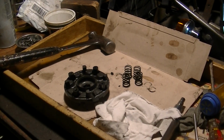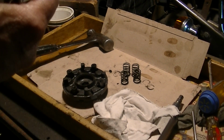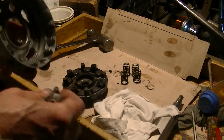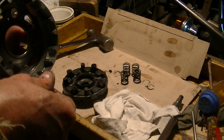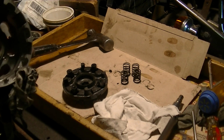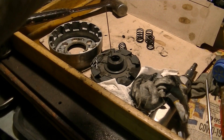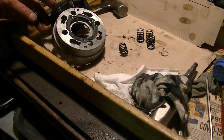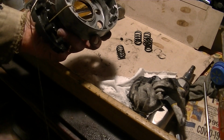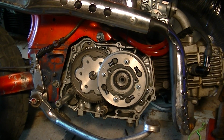So I should explain what I think was happening, why I couldn't torque that thing up: the clutch should have been engaged at that point, meaning it should be as one with the engine, so that I could torque that nut, and the clutch was slipping, telling me something was wrong. I'm gonna go soak them in the gas bucket while I eat lunch. They look pretty clean, they really are, but there is this slimy crap on them. I want to get that off. Okay, it's all cleaned. I put it all back together.